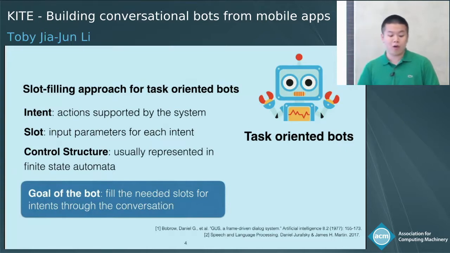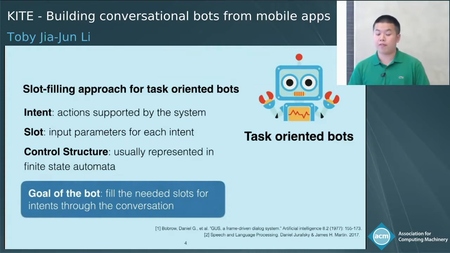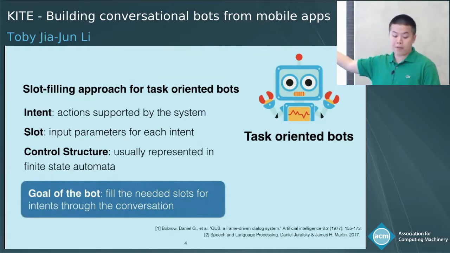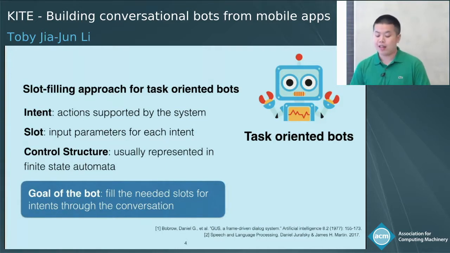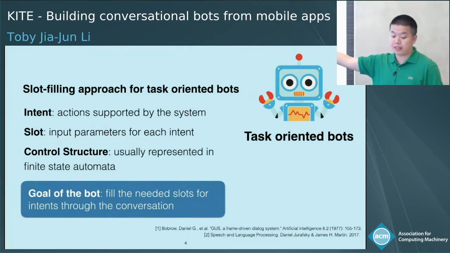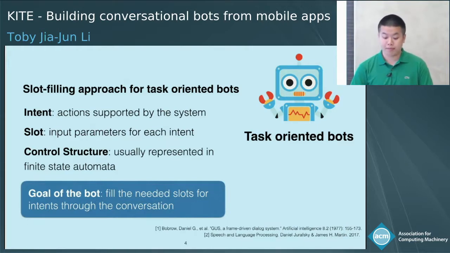The conversational goal of the bot is to obtain values for all the needed slots for the intent through conversations. Here we listed some key components in the slot filling approach. The goal of our tool, KITE, is to reduce developer efforts for building slot filling bots by automatically extracting those components from existing mobile apps.